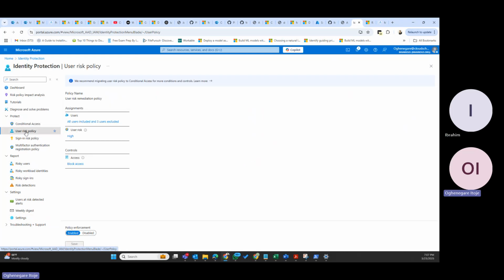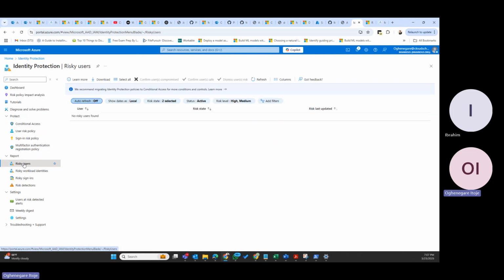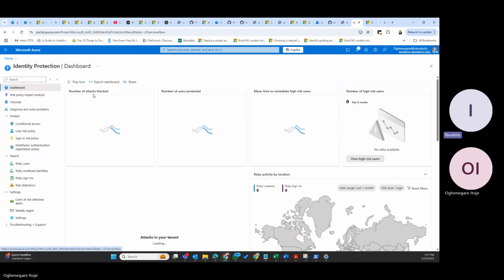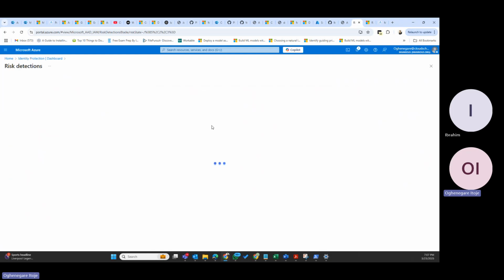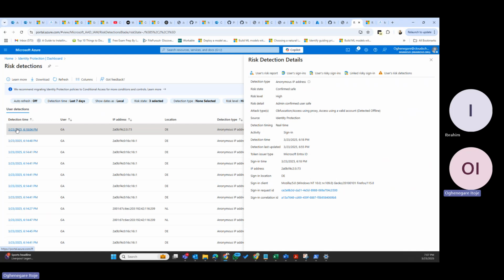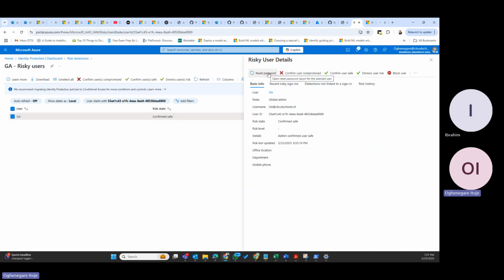Let me go back to the risky users, for example, and the user risk reports. This feature is there to reset the password. Most times, resetting the password resets the risk state of the user, right?